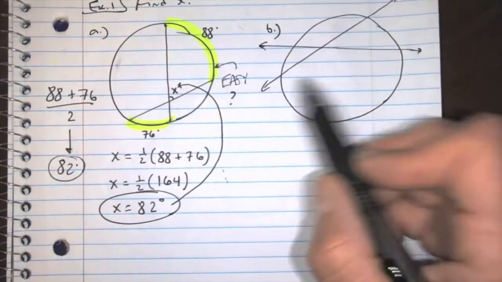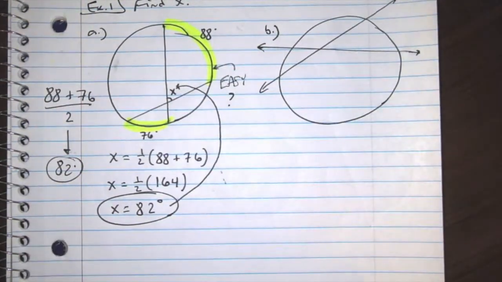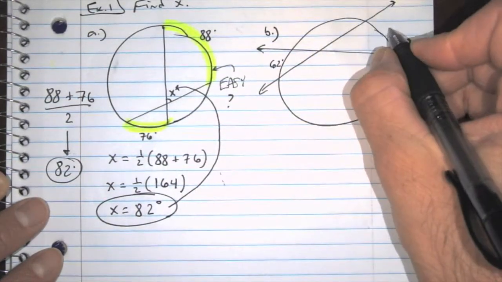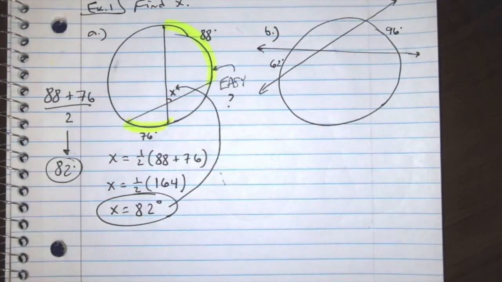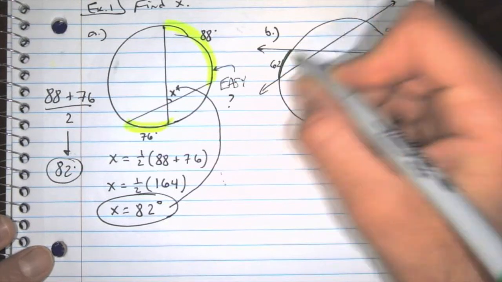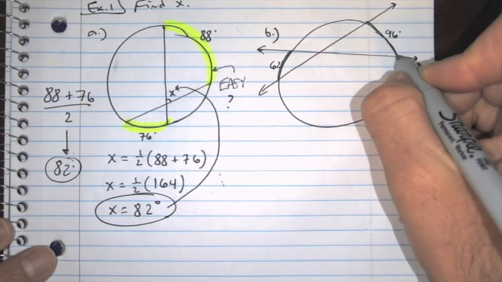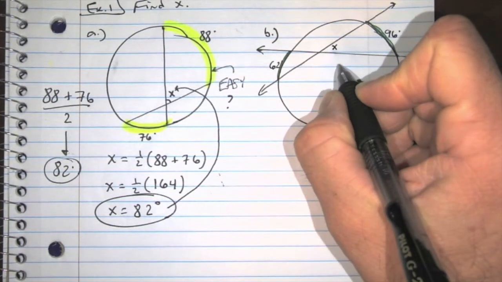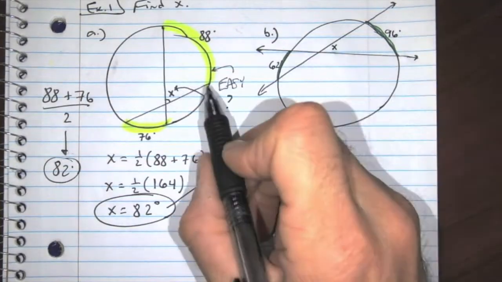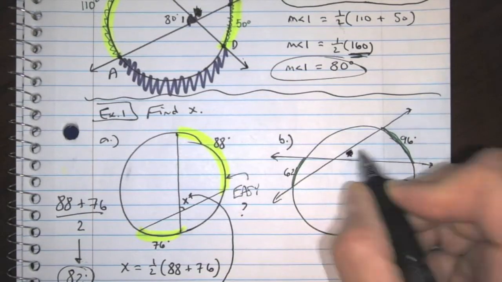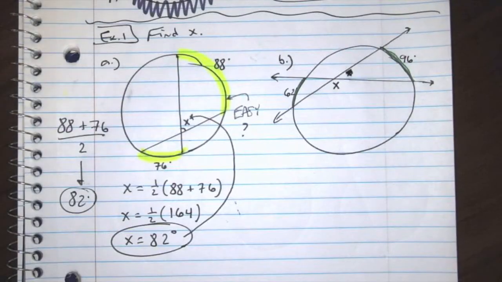Okay, we got the crisscross, as you can see, two secants crisscrossing in the circle. Let's call this 62 degrees. Let's call this 96 degrees. And of course, I'm talking about these two arc angles. 62, 96. All right, and now what you're probably going to do, Mr. Kosal, you're going to put the X right here, right? No. If I put the X right there, it's pretty much the same as this last problem. It's the same as this problem up here. It's a crisscross theorem. I don't want that. I want the X right there.